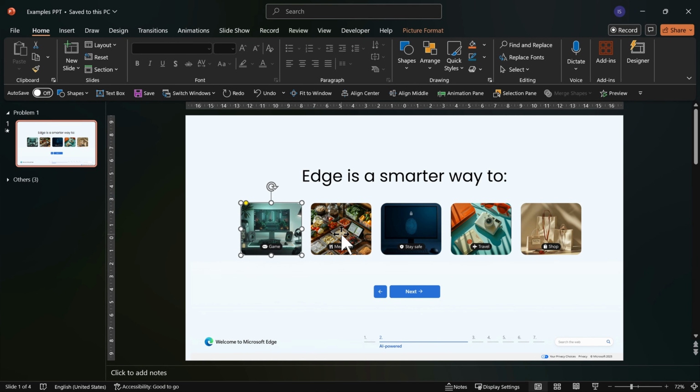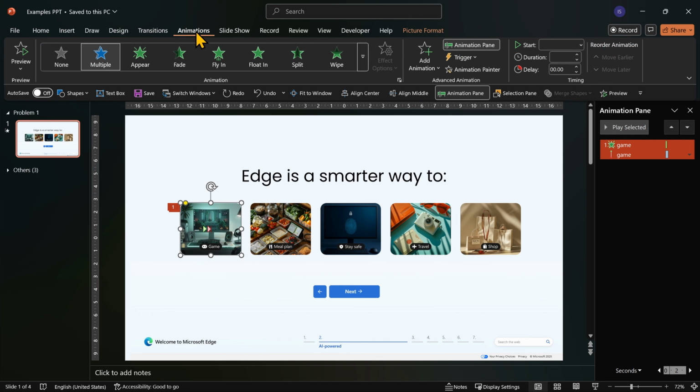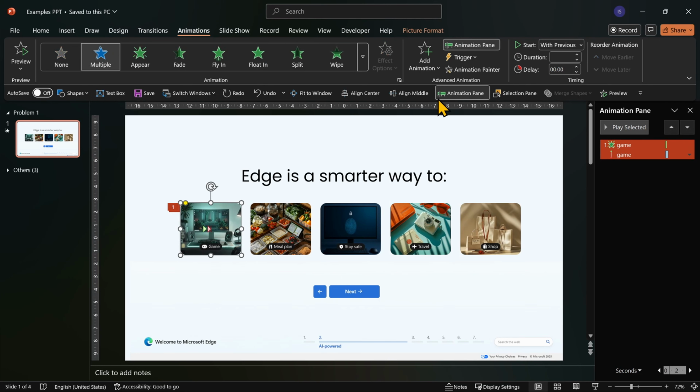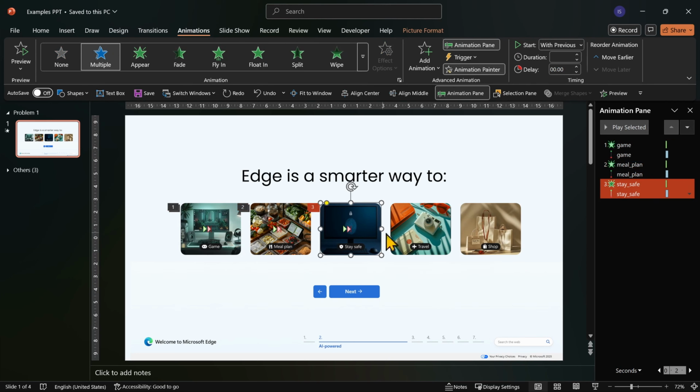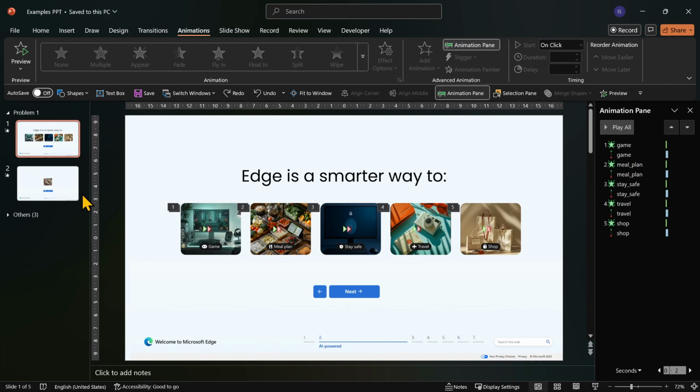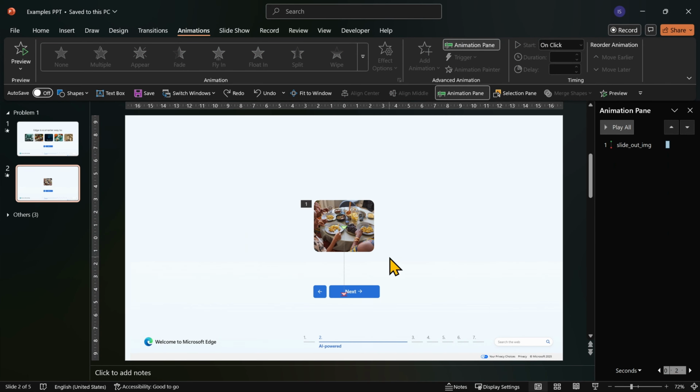Let's say you have a slide with 5 images and you want to apply animations to them. So you start with the first one, add your animations, set the timing and other animation effects. Then use Animation Painter to copy the animation and apply them to the second, third, fourth, and fifth images. So far so good, right? But what if you want to add new animations to them so that they can slide out?